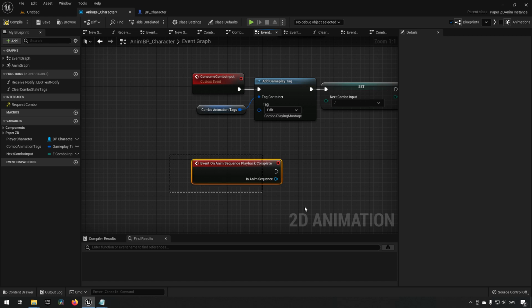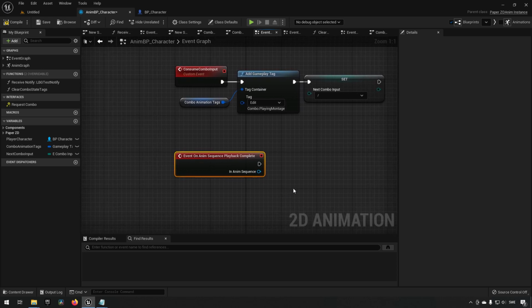Now this is a generic one, so this one will be called everywhere in your animation blueprint whenever an animation sequence is played. So it's important that we narrow down when we want our current code to run. We want to add a branch immediately to make sure that this is combo related code that we're going to be running.